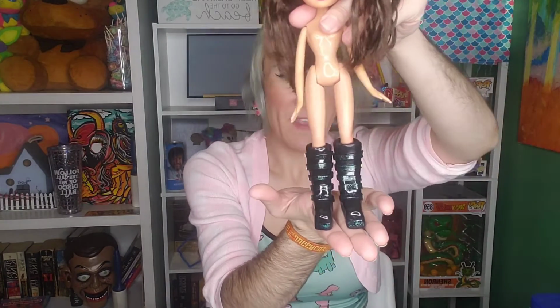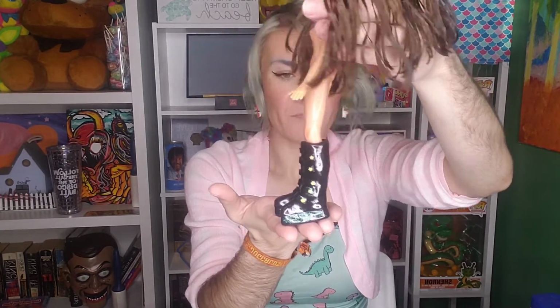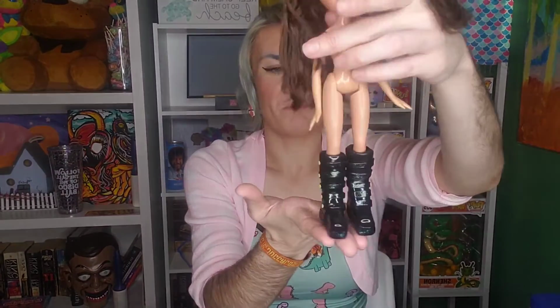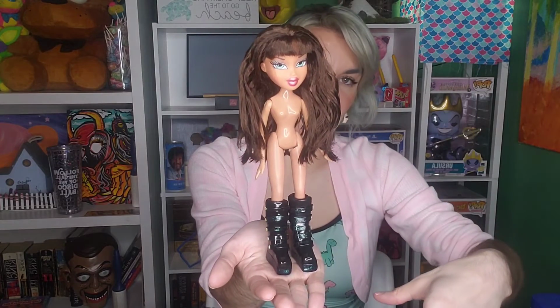Alright, these are the boots on the older Bratz doll. They are a little bit uneven, but you know what? That's okay. I already said I was going to live with that because it's my first pair ever. I think they look pretty nice on her. She doesn't really stand on her own. I lied. Look at her standing on her own.